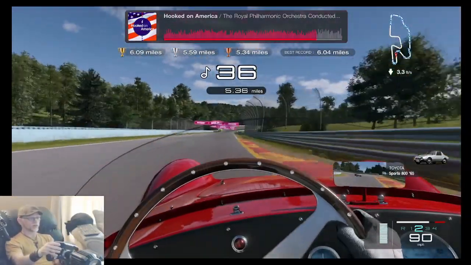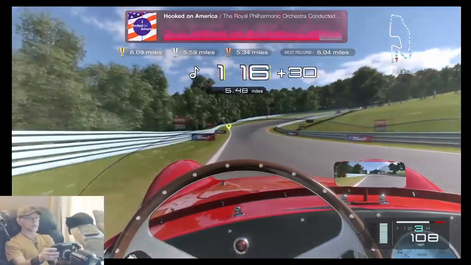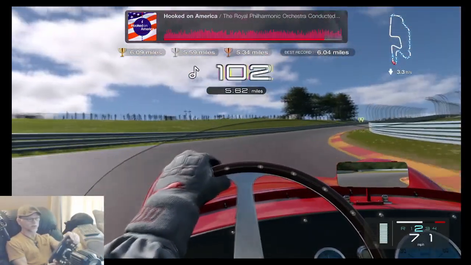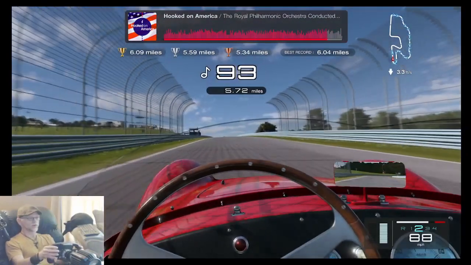Back on the power. Down the hill. Get some life under the banners. Yeah, up to 116 there. Okay, up the hill. Braking as late as possible. Keeping as much speed going so you can keep the speed going up the hill, because this is critical. This is the end of her, folks.